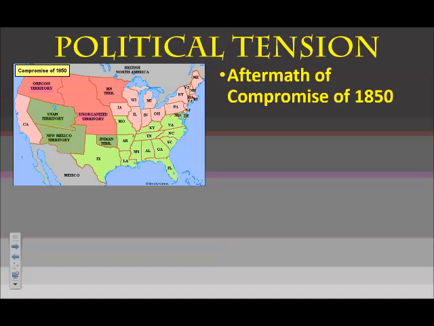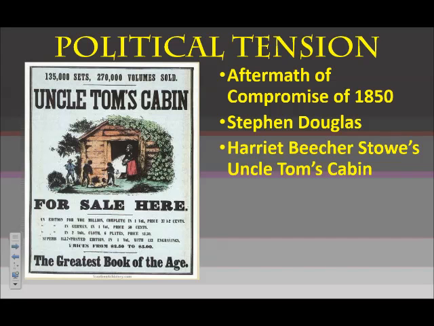Now, you remember the great compromiser is Henry Clay, and he is exhausted. He's old, and he's exhausted from all this compromising. So he leaves the Whig Party sort of in the hands of his protege, Stephen A. Douglas. He is a senator from Illinois, and you remember the major parts of the Compromise of 1850. California is a free state, the Utah and New Mexico territories will get to use popular sovereignty to determine whether or not there will be slave states, and the Fugitive Slave Act.